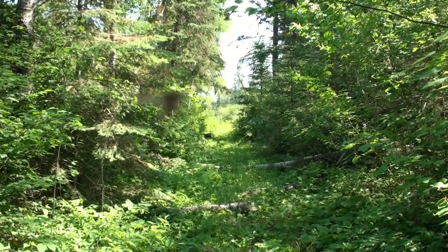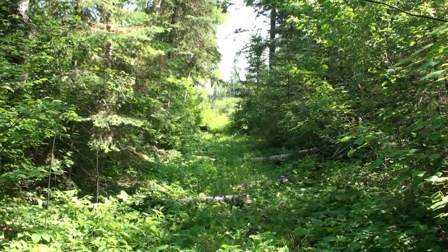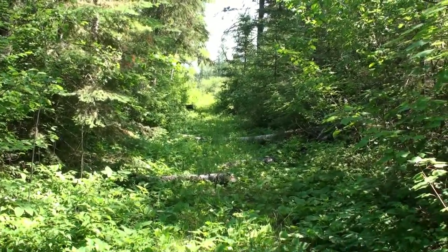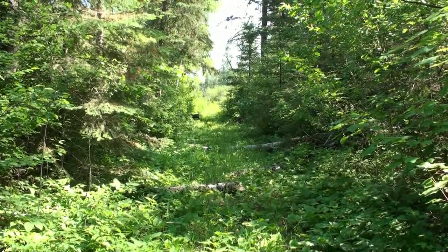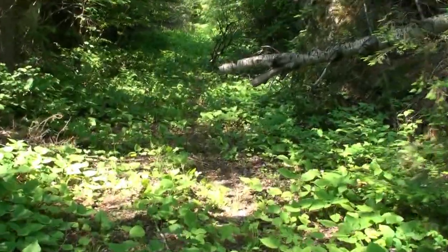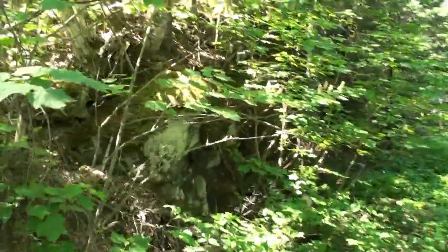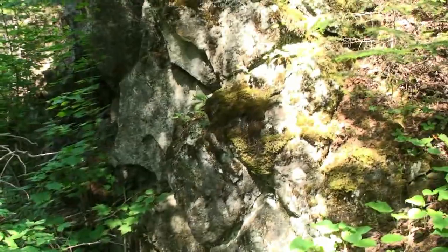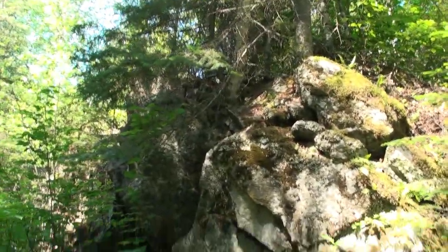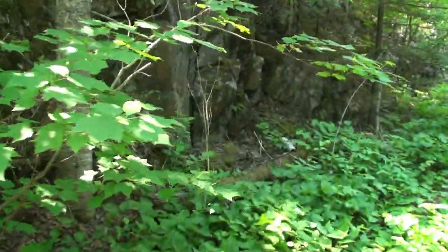We're just slightly to the west of the large swamp that we just passed through, and you can see the railway grade stretching to the east. We've just passed through a small little cutting which leads into a not very long but certainly tall rock cut here. You can see the continuation of the cutting, and then we get into the rock cut right here. This is probably one of the tallest rock cuts east of North Lake or Addy Lake. I would estimate the height is probably somewhere in the neighborhood of at least 15 to 20 feet, if not more.